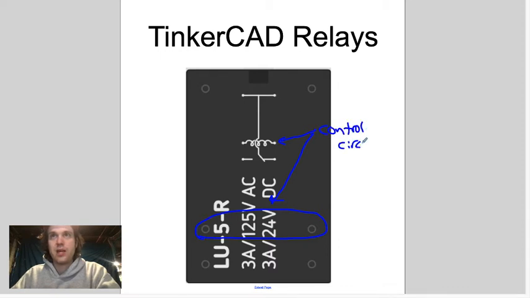That is how we turn this switch on and off. Now on Tinkercad, you will actually be able to see this line flip over. This line is going to tick over, okay? You'll be able to see that flip when this is activated. So you can test and troubleshoot your relays and make sure that it's working when you see that thing flip over. So this is our control circuit.